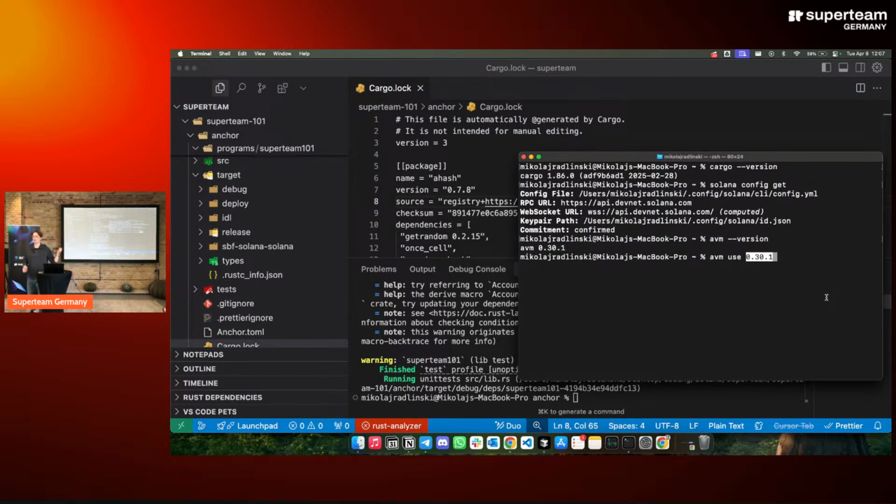If you can try with this. So the code is AVM use 0.30.1. And then you should be using anchor version 0.30.1. Then to check it again, hit anchor --version.